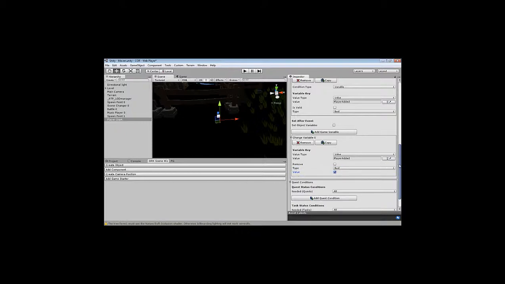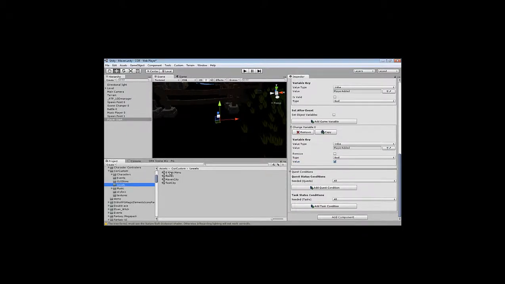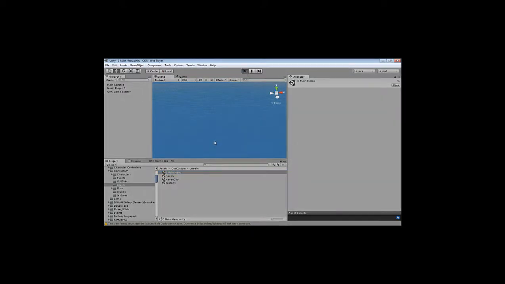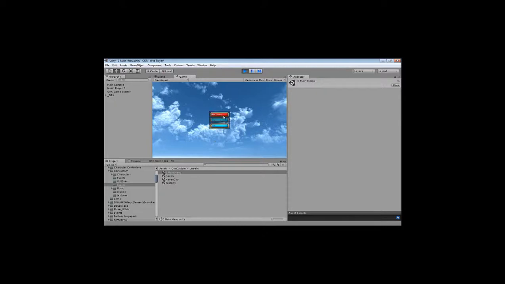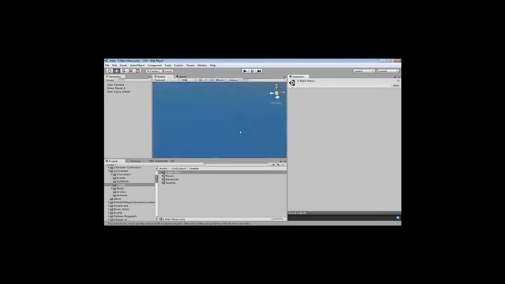So now at this point, we should have everything set up so we can spawn in again. So we'll go back to our main menu, make sure we click save, and we'll see if everything is set up correctly, and we should spawn right in with our character. So as you can see, our character is now spawned in, and now the program is handling it correctly and updating those variables to make sure that everything is handled correctly.